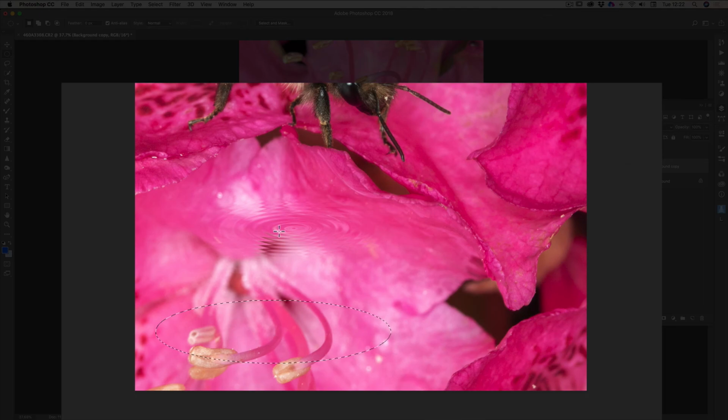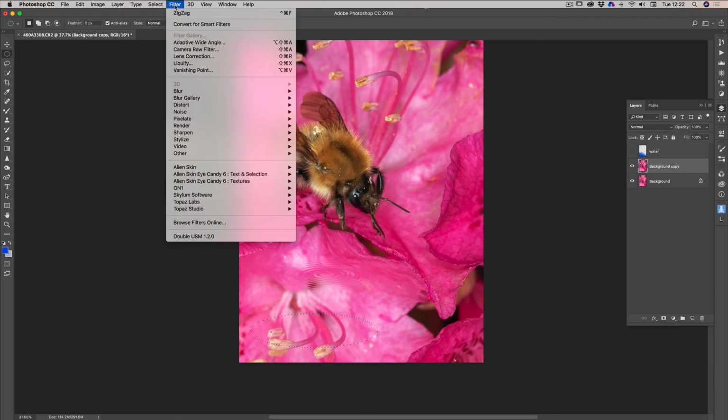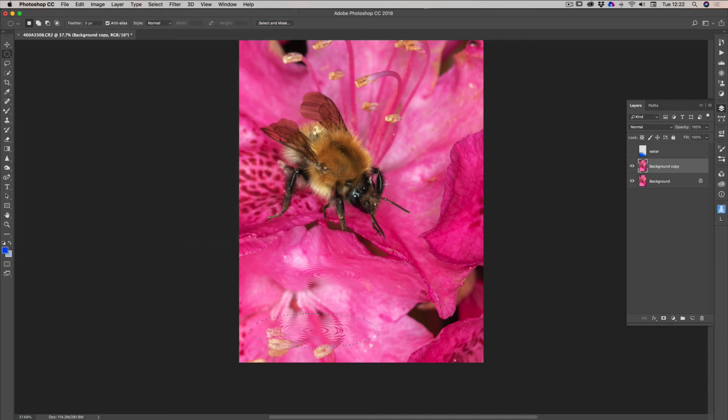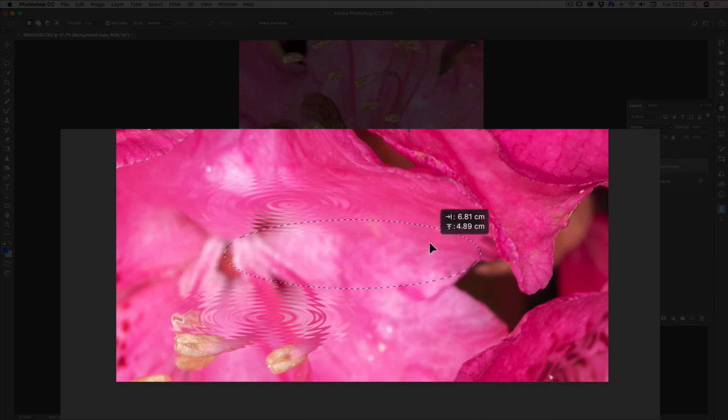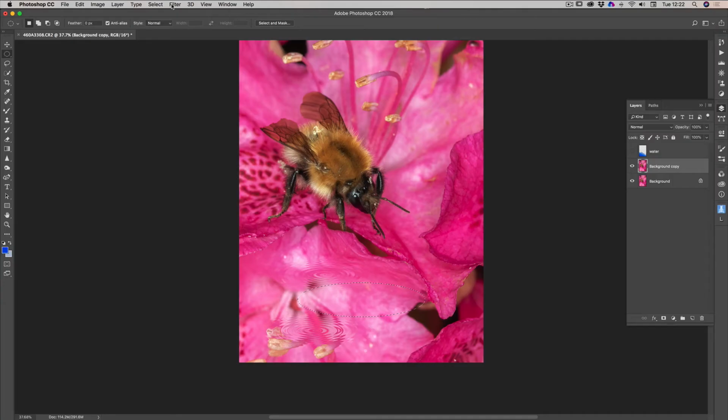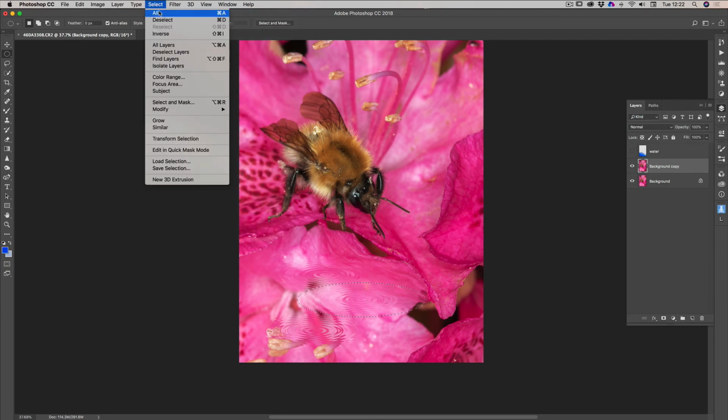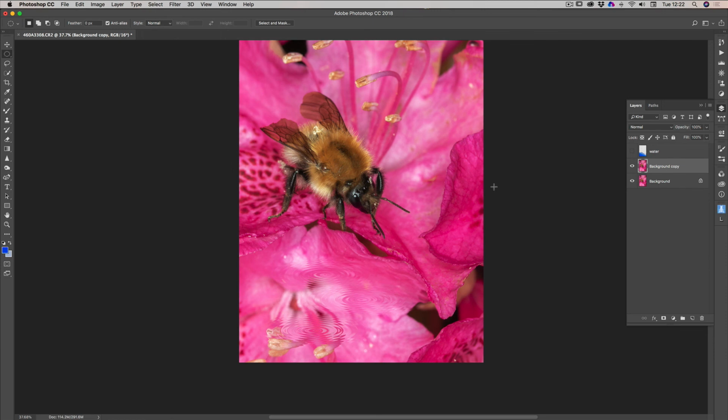Now a quick way to repeat that is if I just go to filter, right up from the top there, you will repeat the last settings. And I might just do one more. Drag it again, filter, and there we go. So select, deselect. If I show you the image underneath, that's the effect that it's put on.